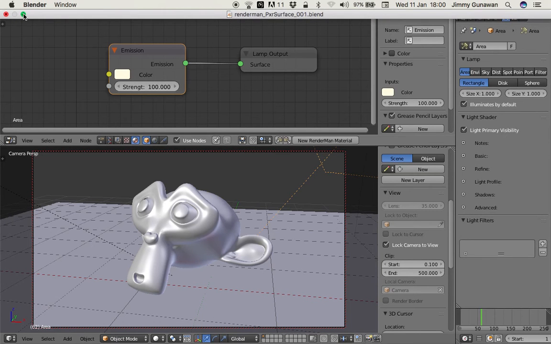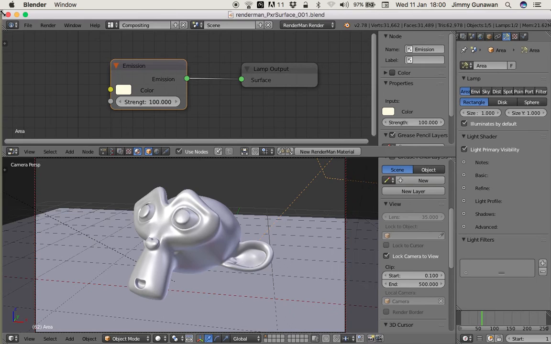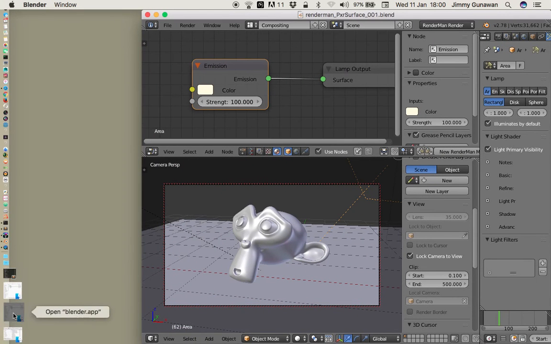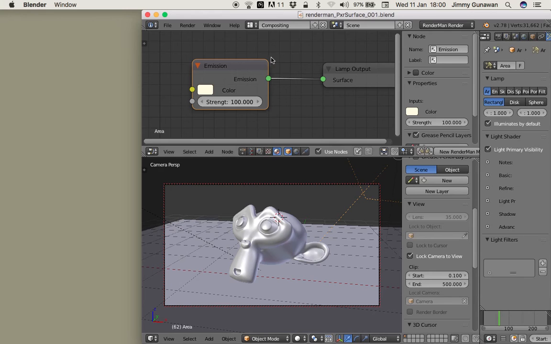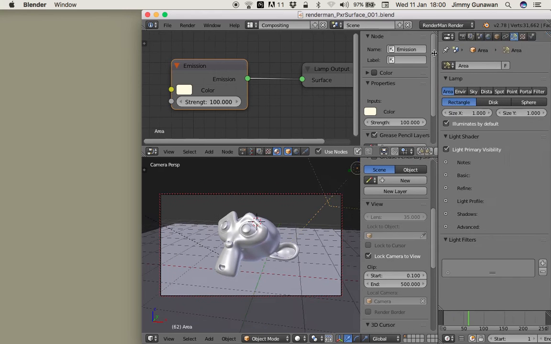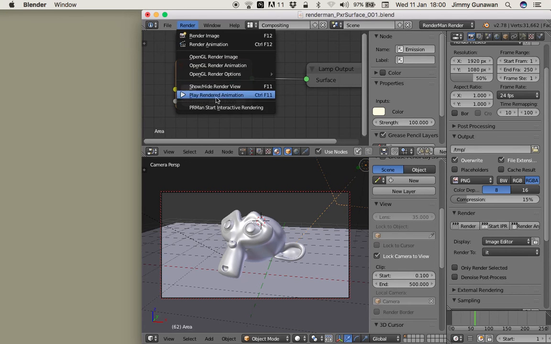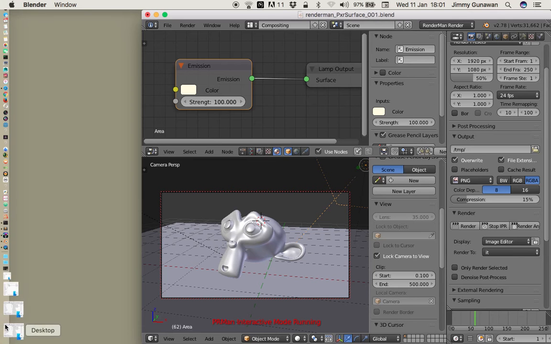I'm gonna switch. I'm gonna call the it object for the image render. Let's see, image editor, Blender, it, switch to it, and try start interactive rendering, and it should be loading in the background.